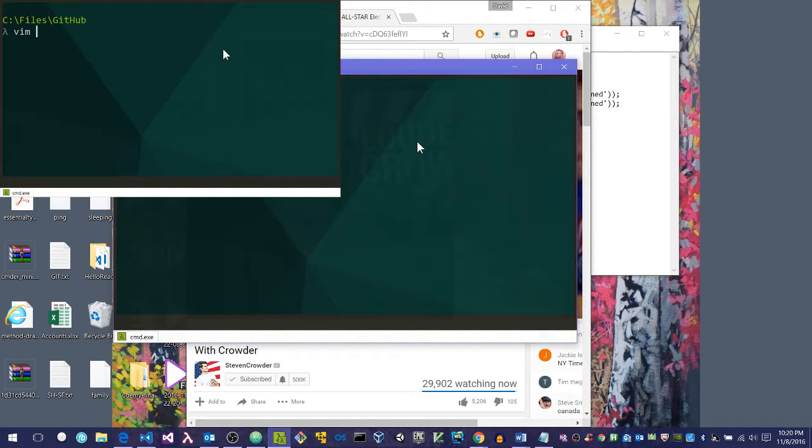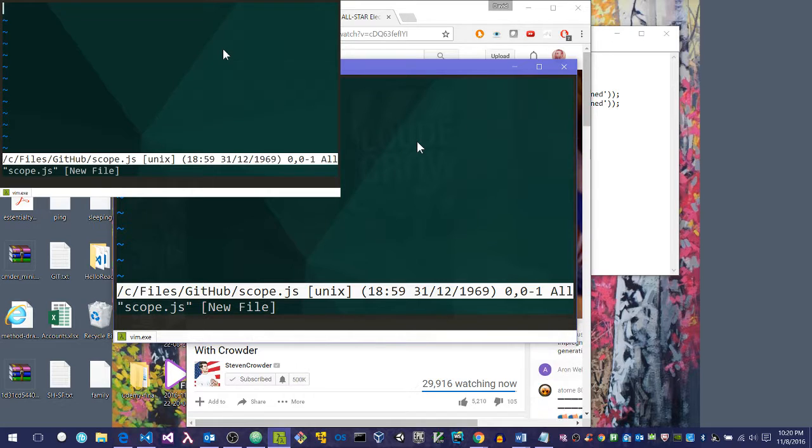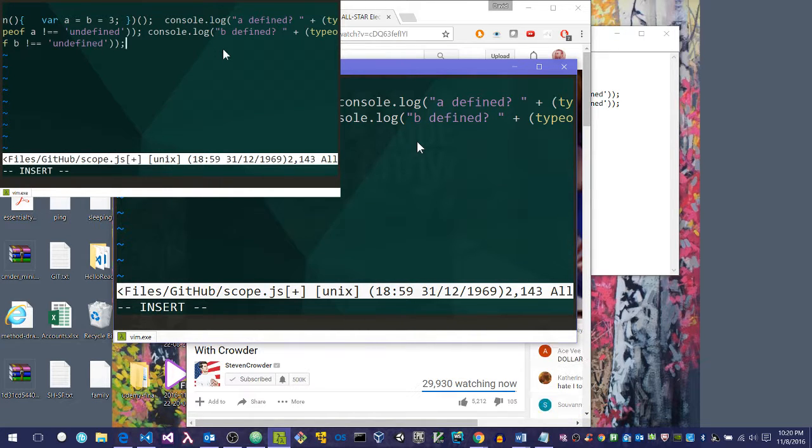Let's create a file, just call it scope JavaScript, and I will paste in some code. It looks terrible.